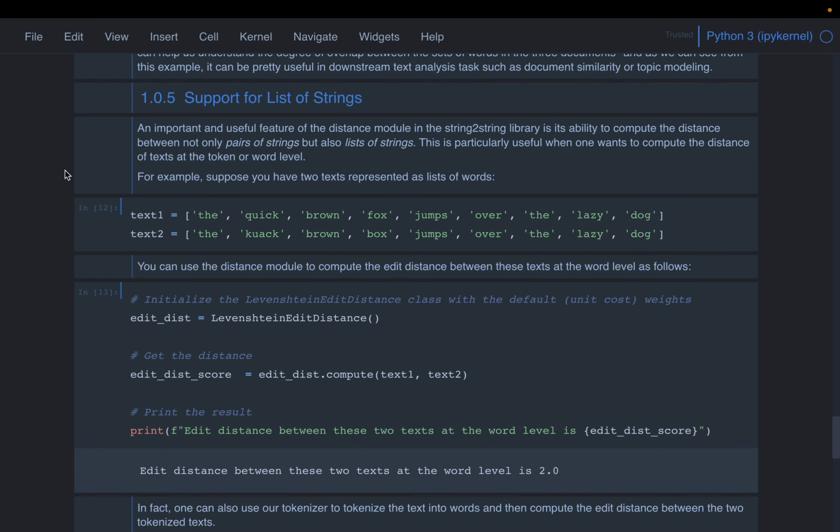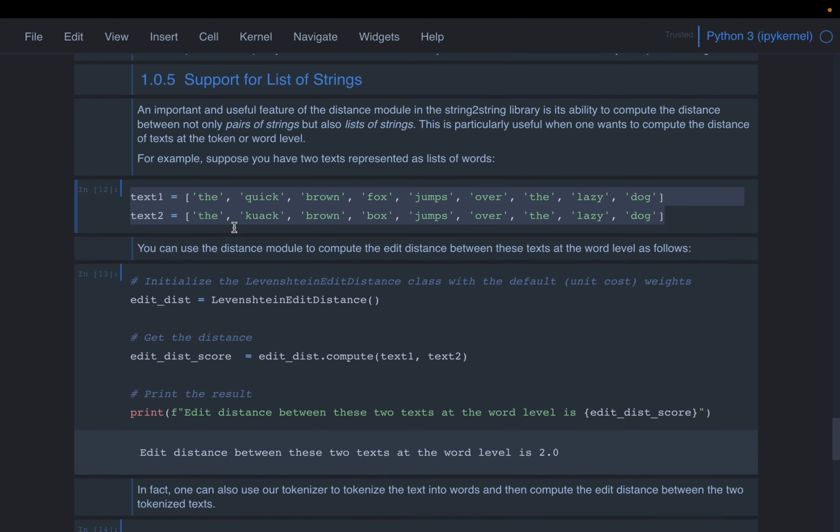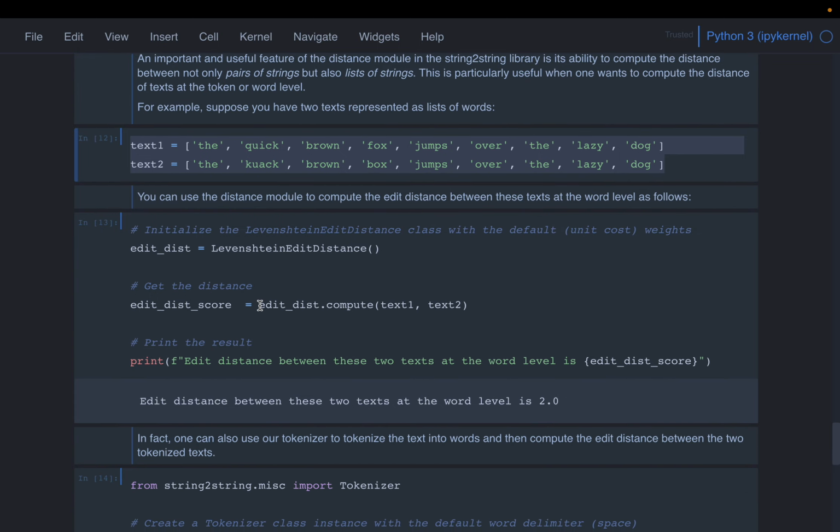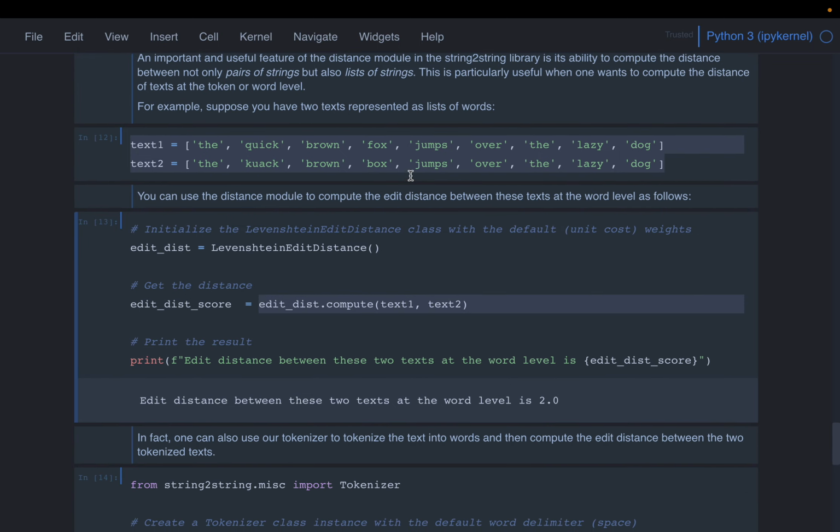So coming back to Levenshtein distance, earlier we computed it only on 1 string or 1 word, right? But we can compute the Levenshtein distance again on a document, meaning it can be a paragraph or some long form of text, or it can be a list of strings. Okay, so here we have 2 lists, and again we are computing the distance.